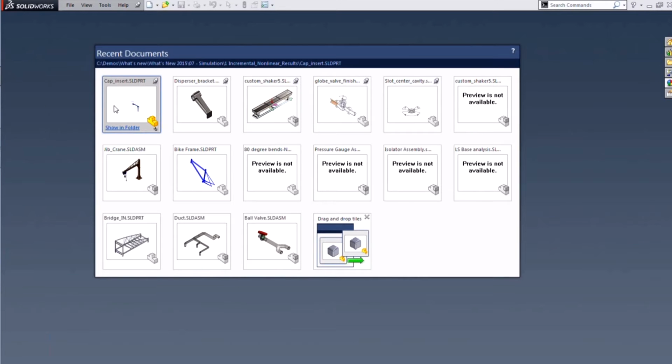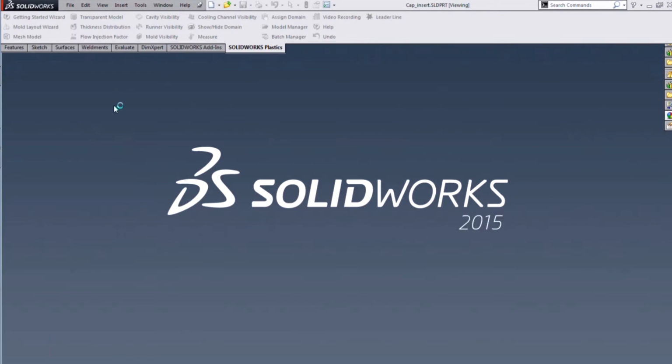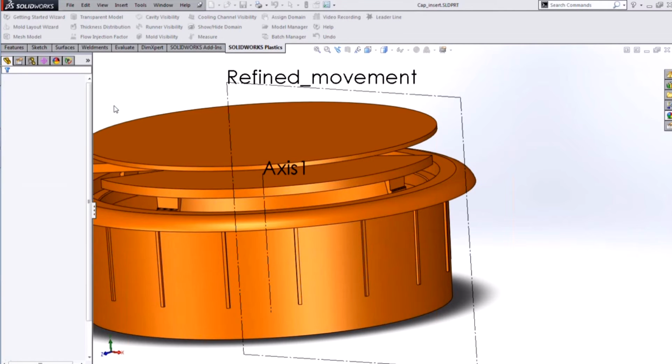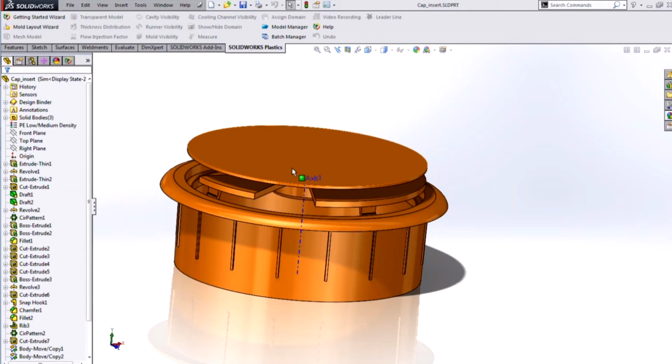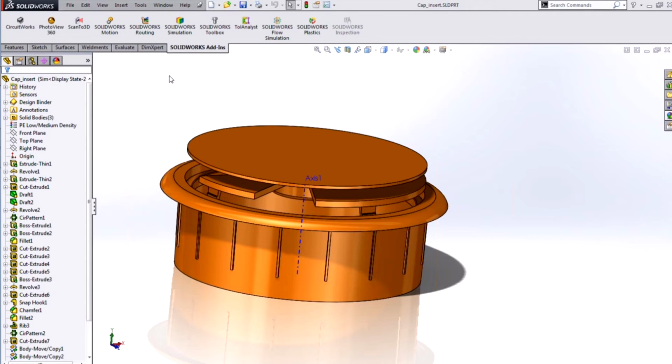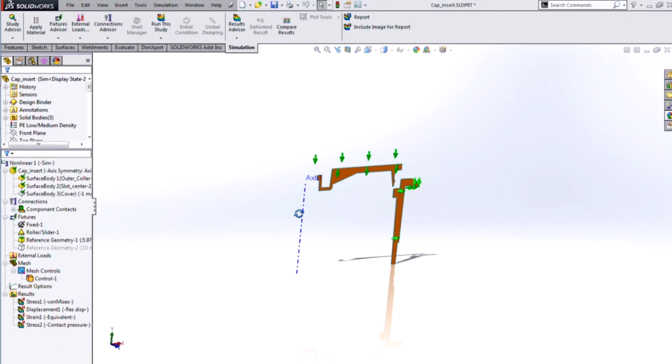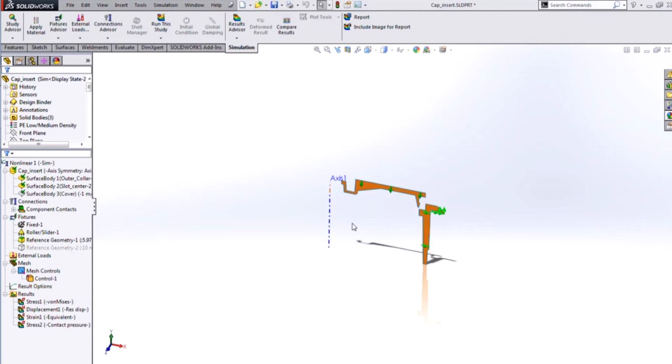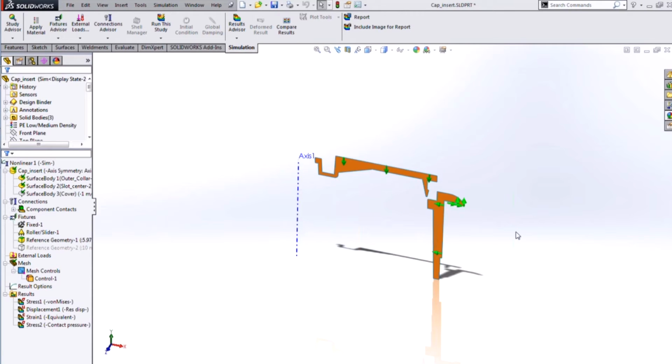So one example of that is this cap insertion, where you might have a plastic fitting that needs to be pressed inside the housing, and you want to see how the contact of the clip is going to behave, and perhaps what the insertion force required is, etc. So that would require a nonlinear analysis. So we can turn on our SOLIDWORKS Simulation add-in to run that kind of study, and in this case, we're going to use the 2D simplification here to make that analysis run a little bit faster.